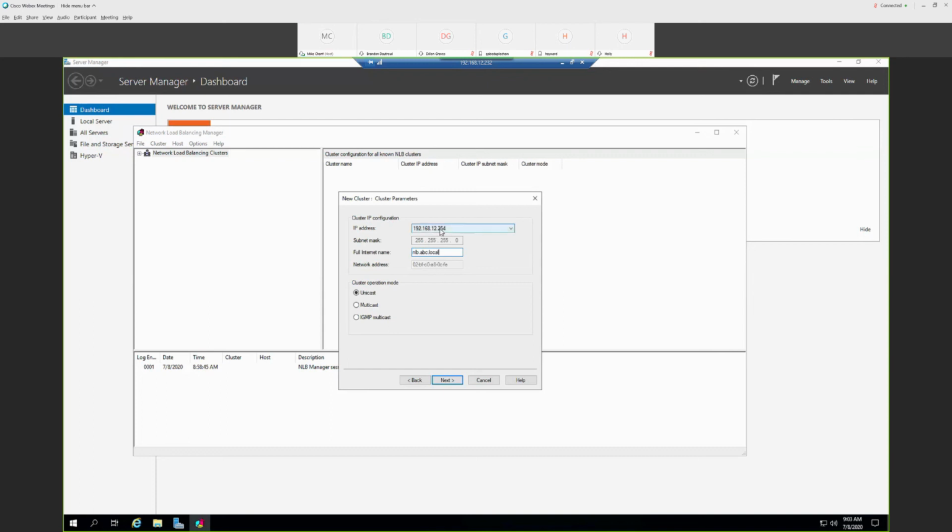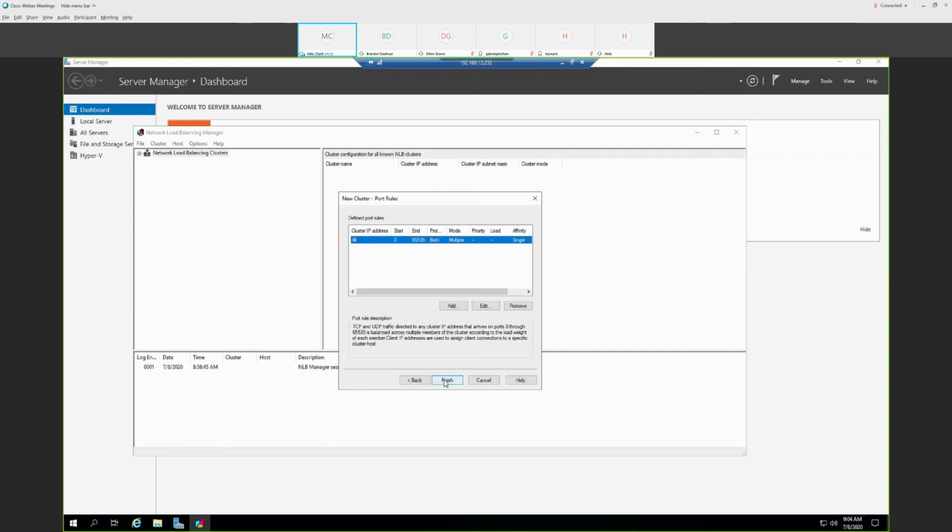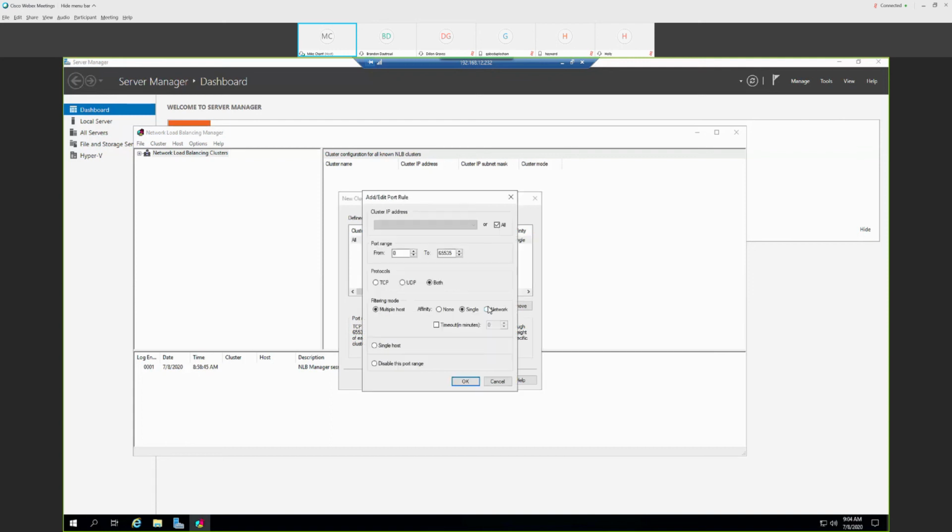You notice that the IP address right here generated a network address for it. This is going to be the option we talked about here: unicast, multicast, IGMP, if your machine supports it. So I'm going to go with the default. And this is where you go to the port number setting. So you can go edit right here, and you can say from what port to what port.